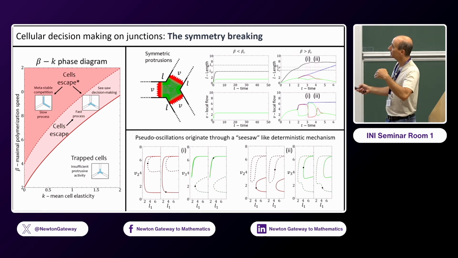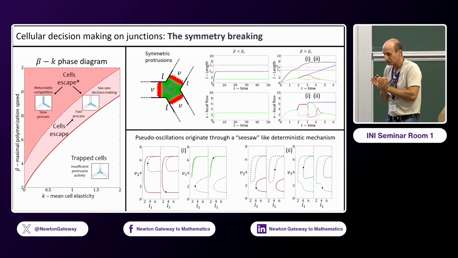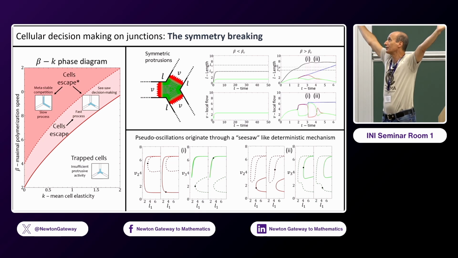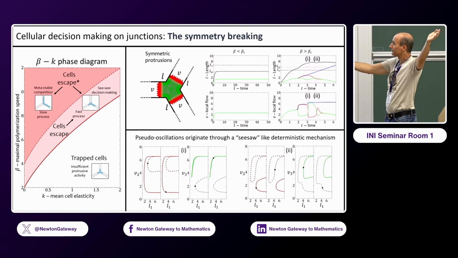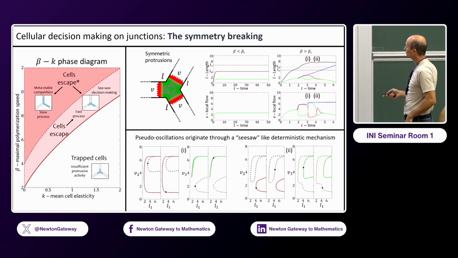And then when the polymerization is even stronger, you can actually get transiently trapped in this very funny state where the two new arms that you grow into the junction as you come into the junction are just very, very long and are of equal length. The back is completely shrunk to zero, and there's still this indecision because both of them are super strongly polymerizing actin, and eventually there is something that breaks the symmetry.